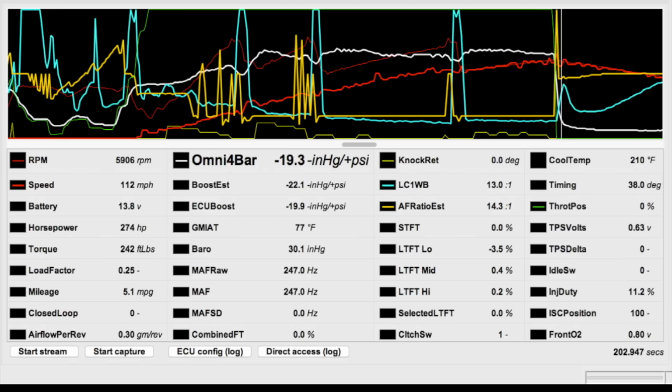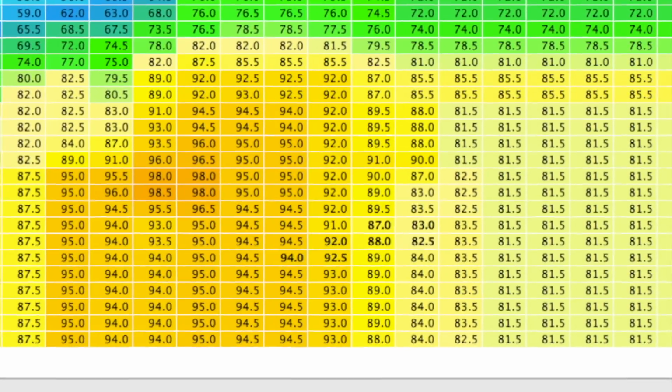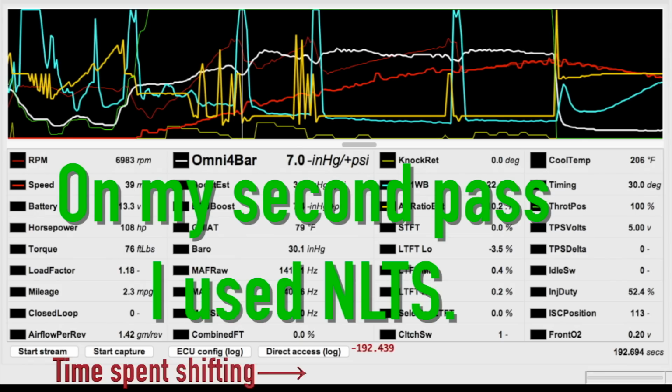But of course, sitting here at the track, what do I go and do? I take fuel out of the VE table to try to lean it out some and make use of what I've got. And what I took out was nowhere near enough to make a difference. Rather than use this track opportunity to retweak the VE table, instead I'm going to show you what the difference is between using no lift to shift and not using it.